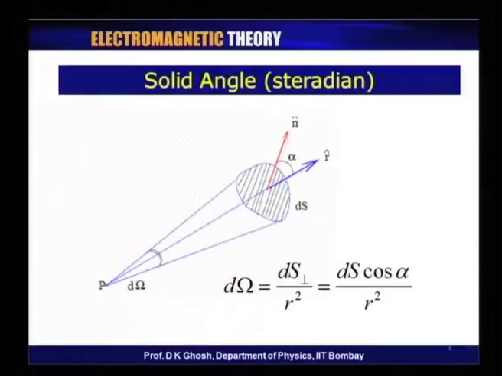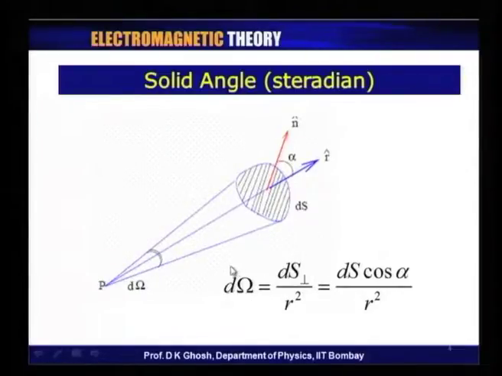Now, the concept of a solid angle is essentially very similar. Suppose I am looking at the solid angle that an area makes at a particular point P. What I do is draw tangents from that point onto this area, and remember, if I take this angle to be small, then the direction of the length, which I take to be infinitesimal, is perpendicular to the surface, and this is the direction r, which is essentially joining P to that element and extending it, and this angle is alpha.